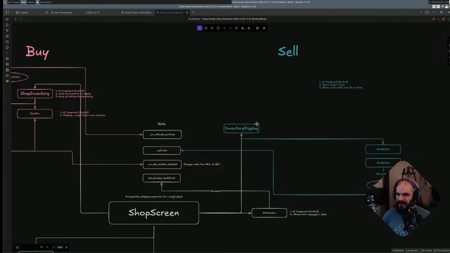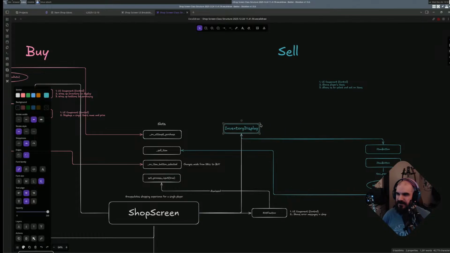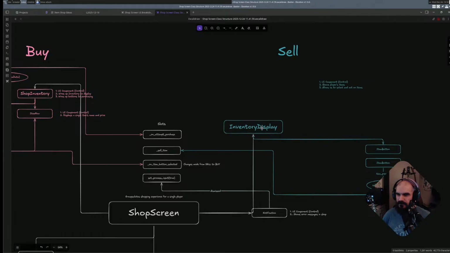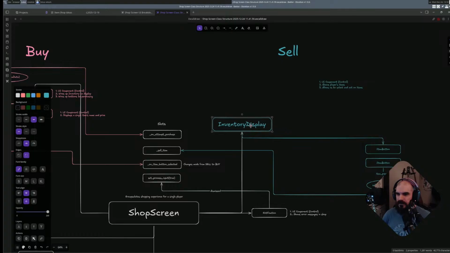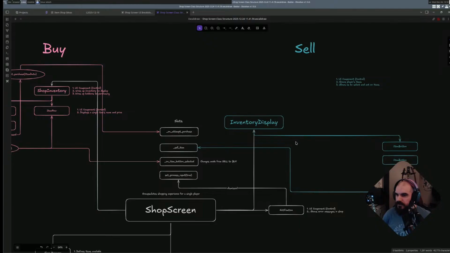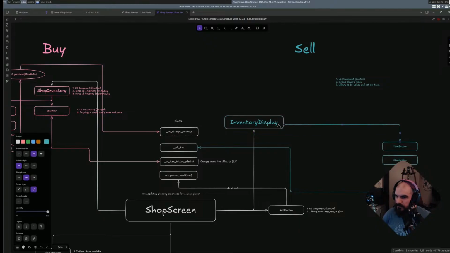Inventory display. Okay, no, this is workable. How do I... Oh yeah, if you hold shift, it scales the text with it. Okay, and now I let go of shift. Lovely. Inventory display, and then we can connect this one to the side over here.